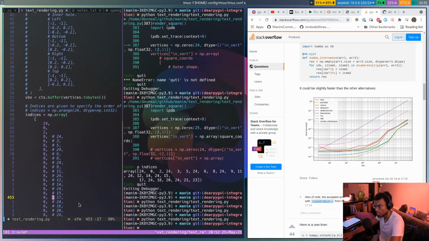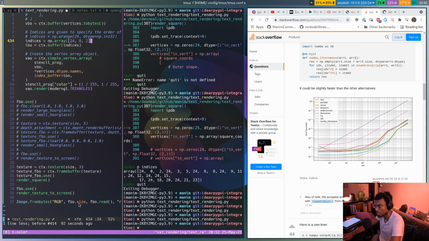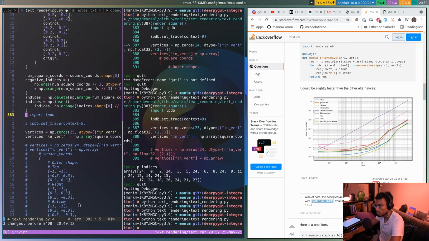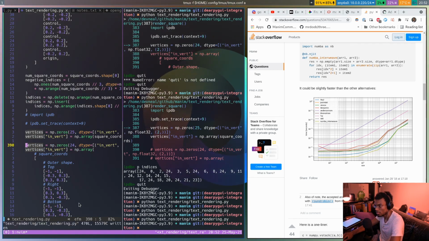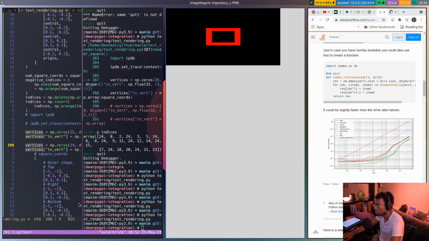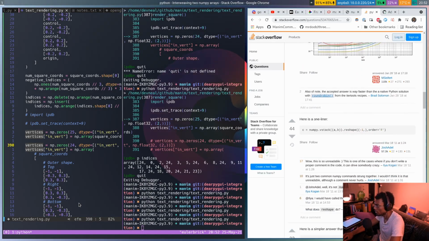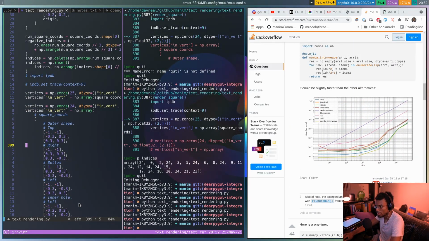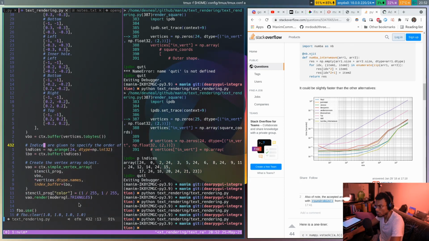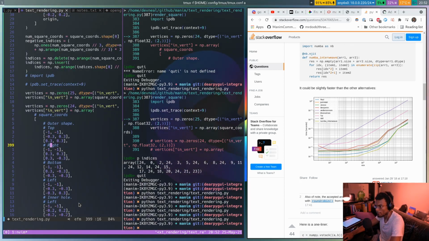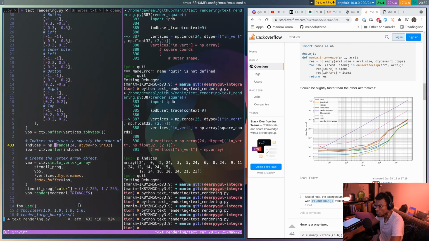Okay, I'm gonna go back to the way that worked. Like this. Okay. And try to break this one down a lot more. So it's just A range 24.